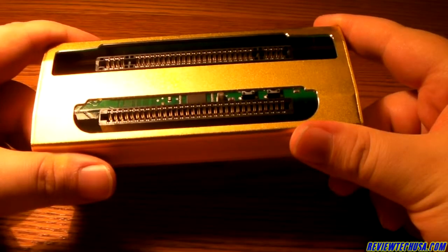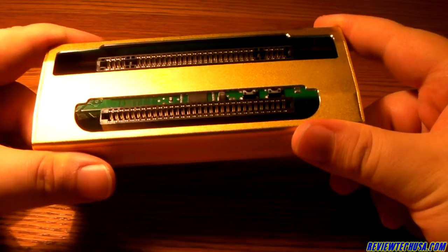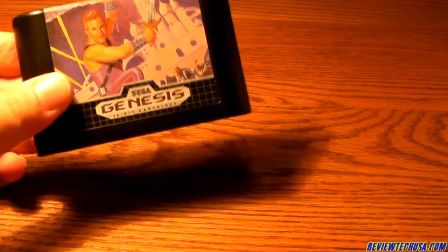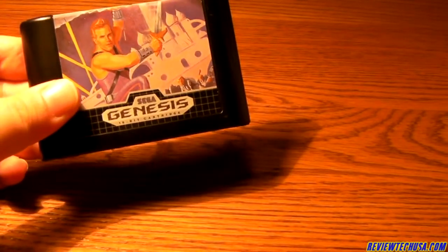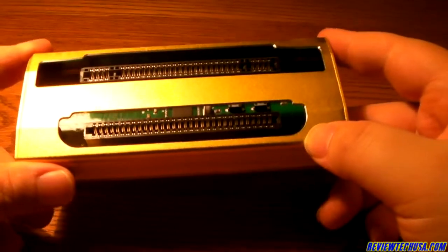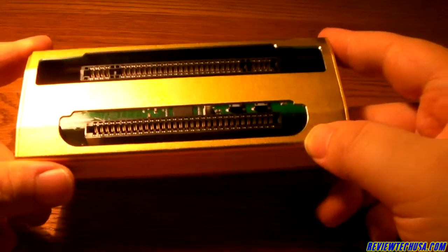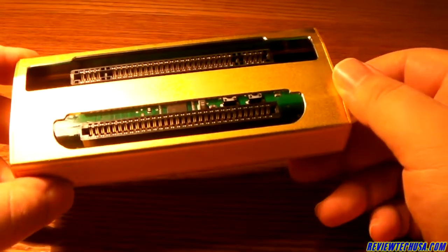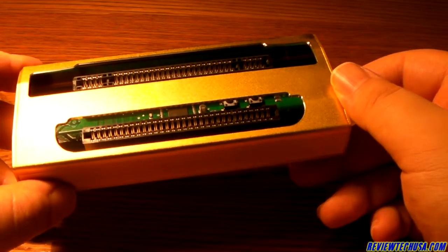Yeah. Now don't get me wrong, this is a cool item and all, but let's face the facts here. It is perfectly legal if you actually own the original cartridge to download the ROM. And in 2010, there's a 99.9% chance that you could find virtually any game within 10 minutes. So to be perfectly honest with you, unless you're a hardcore tech addict who needs really cool gadgets, I would have to say pass on this. It's way too expensive. It does make a nice piece of jewelry though.